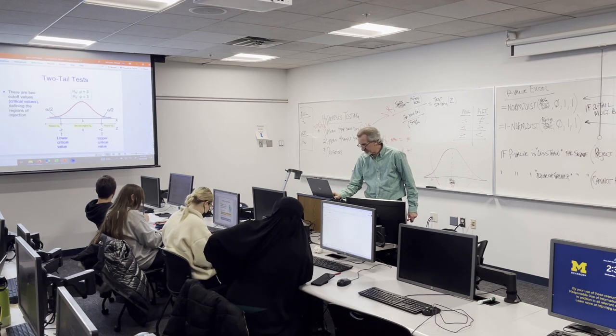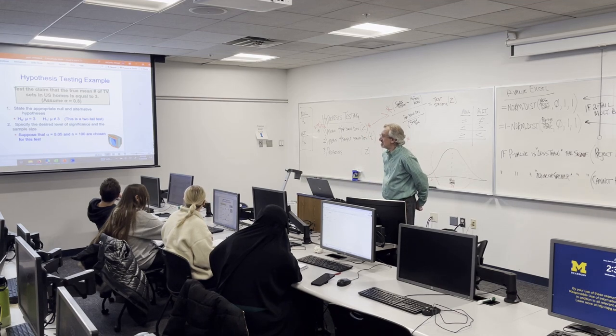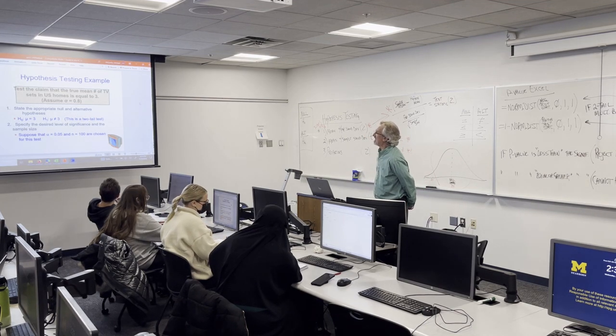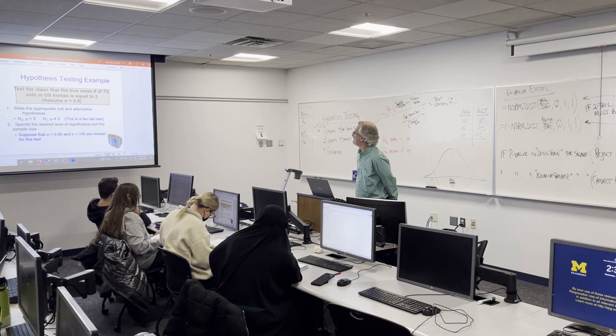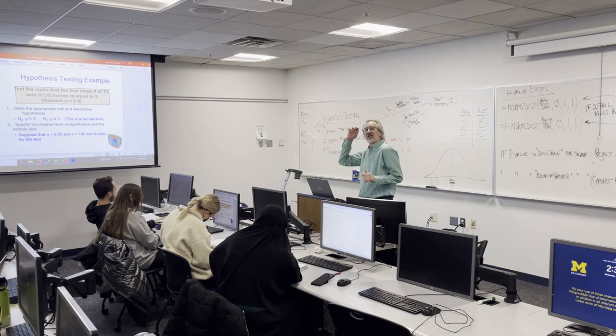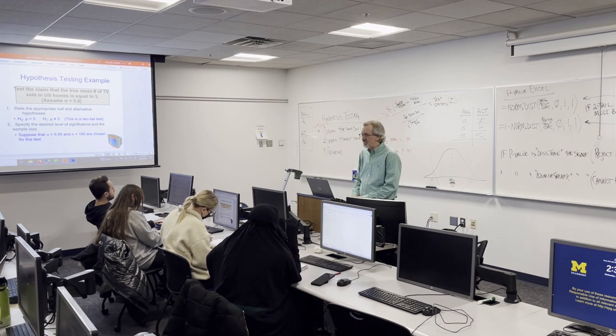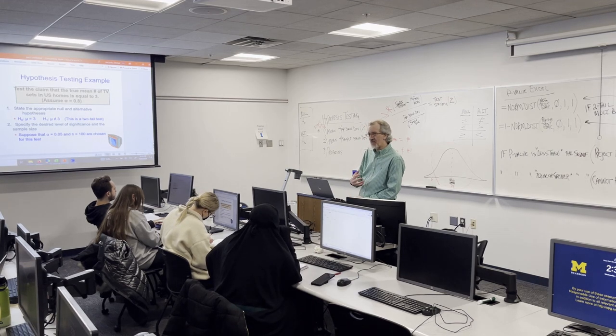All right. I want to get to an example here. Here we go. We're going to test the claim, if it's true or not, that there is an average number of TVs equal to 3. Equal to 3. Now you're the researcher and you're saying, you know what, I don't think there are an average of 3 TVs per household. So think about the null hypothesis and the alternative.